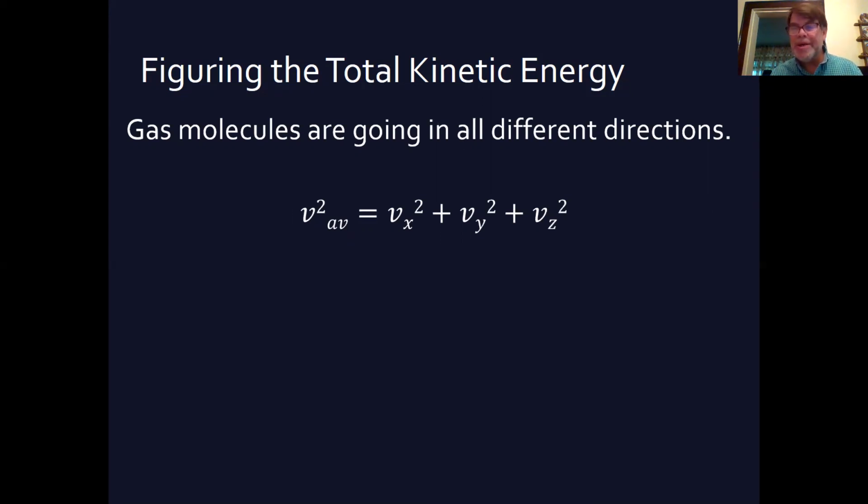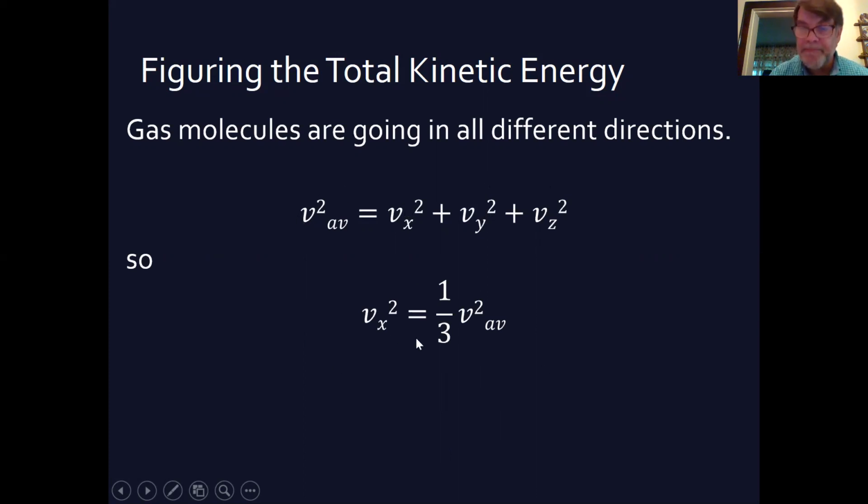Now, the previous section treated these velocities as if they're all the same. In reality, they're not, so we're really talking about the total average. However, even though the individual ones may be going at different speeds, it really doesn't matter whether we're talking about the x, y, or z direction, because really, they're moving fairly freely. And so these three components, for all intents and purposes, are going to each be the same. So you could say that the Vx component squared is going to be a third of the total. If this is a third, and this is a third, and this is a third, then this is going to be a third of this.